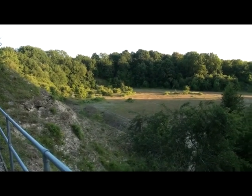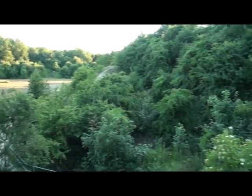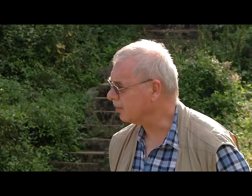So quarrying here obviously had an effect on what we see today, which is like an amphitheatre. Did that have any effect on our discovery of the fossils? Not initially — they were quarrying for the lime rock. This was an important industrial archaeological site; there are still remnants of the small narrow gauge rail track that ran through the quarry. But the quarrymen themselves weren't interested in the fossils. Geologists around that time were, and so they would often pay the quarrymen to find the fossils and keep them for them.